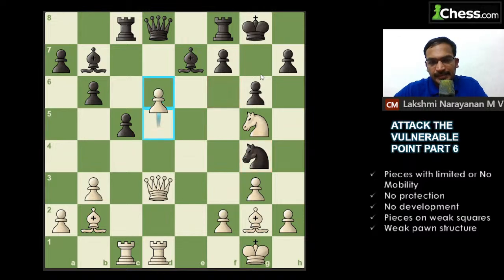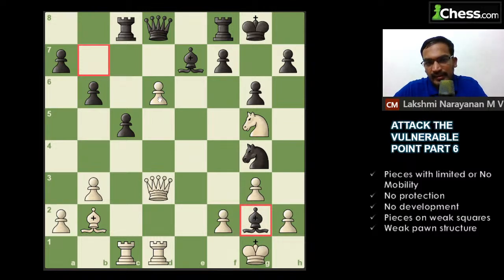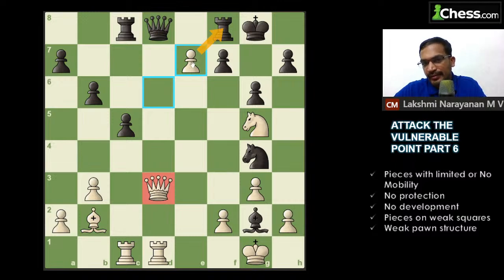So d6 is too strong, attacking the b7 bishop and the e7 bishop. The best move here is bishop g5. Other moves are not so good. For instance, if they take on g2, we can win the bishop. So we get a free piece here, because they won't be able to trade the queen. If they first take, we'll just take on f8, check. So we win more pieces.